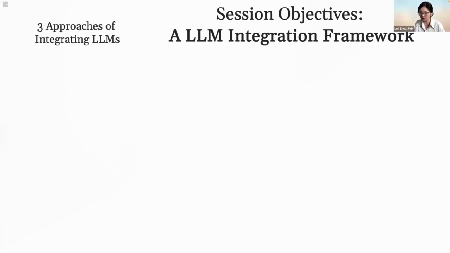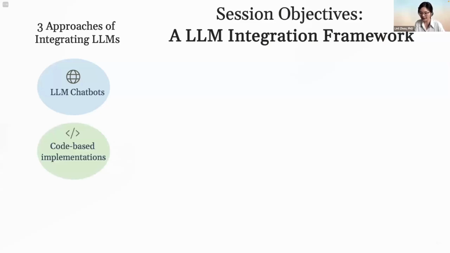So there are three approaches from my experience that I've theorized. The first is just using the chatbot, using the website of LLMs that I believe all of you might be familiar with, and we'll dive deeper into my experience and strategies of how to get the best out of the chatbots. The second approach is code-based implementations. And we'll dive deeper around the technical terms and based on your comfortability, and we'll ask questions there also. And the third one is integrated AI software, and I'll let you know what that means later.